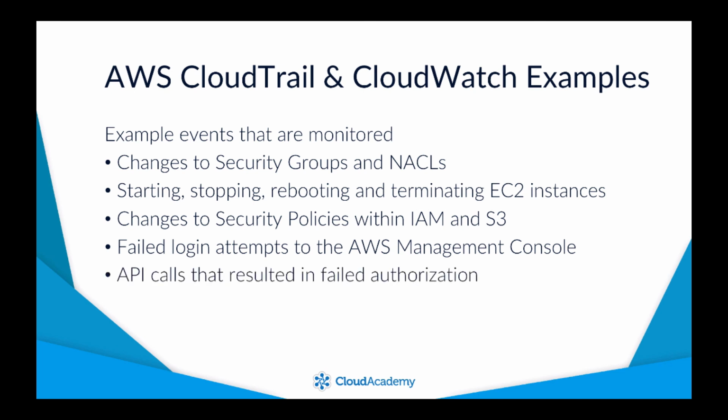API calls that result in failed authorization. Not only does CloudTrail track successful API calls, whereby the correct authorization was met by the authenticated identity, but it also tracks unsuccessful API requests too, which would likely be due to permissions applied. Special attention should be applied to these unsuccessful attempts, as this could be a malicious user trying to gain access.